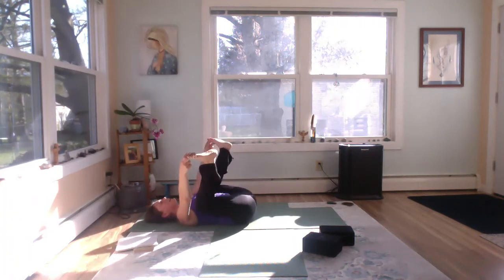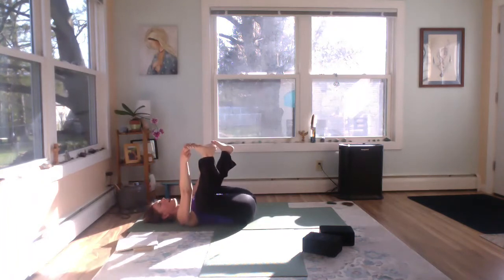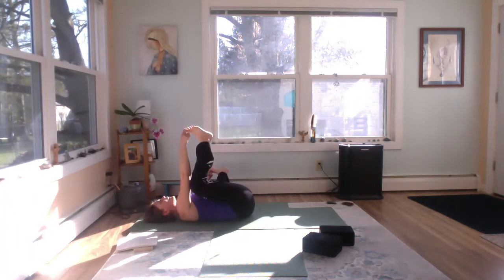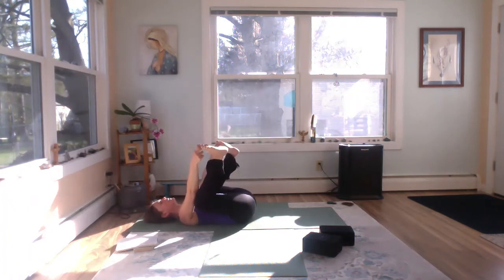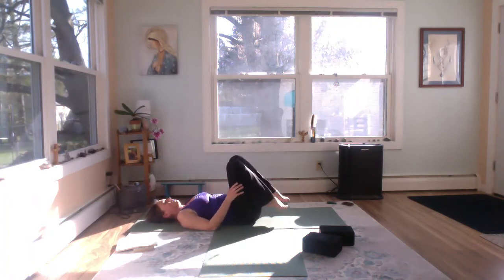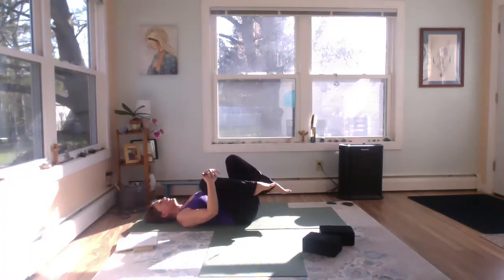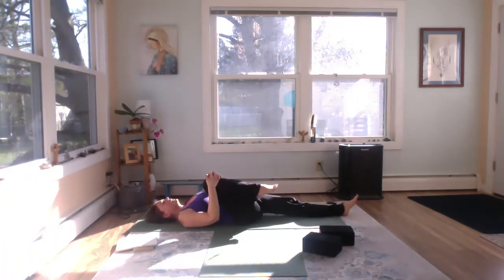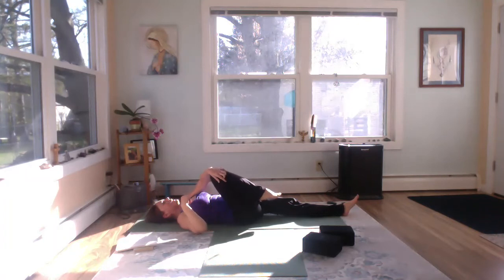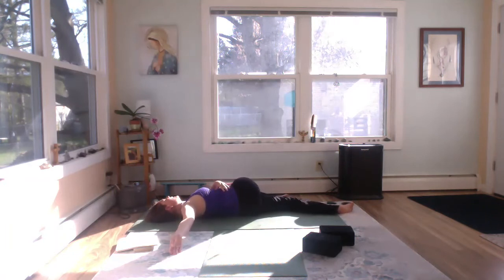Breathing into that belly, breathing into the openness in the shoulders that you created through your practice. The openness in your heart. And then releasing the happy baby. We're gonna hug the knees to the chest. Keep your left knee in, extend the right one out, and then just use your right hand to guide that knee across the midline, coming into a little supine twist to begin to close our practice.